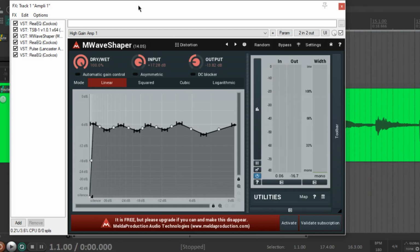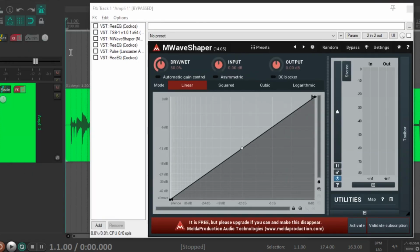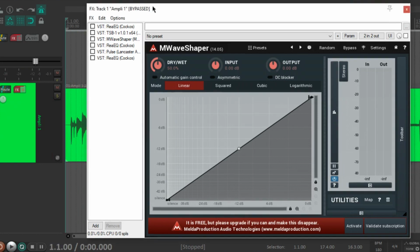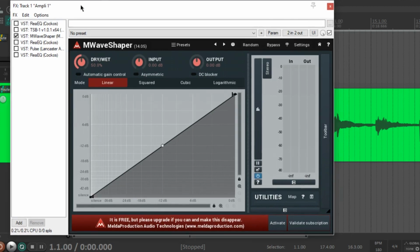Okay, pretty much sounds like an amp. So I'll take it back to the default setting. This is the sound of the dry DI. You know, totally basic. And I'll just turn things on and show you how it works. So this is Wave Shaper. This is the default setting.